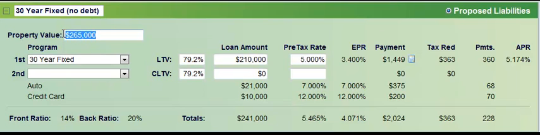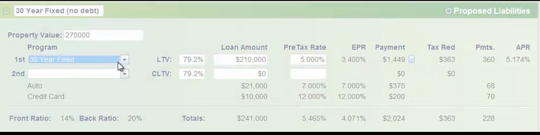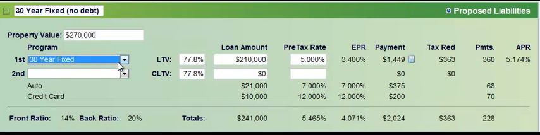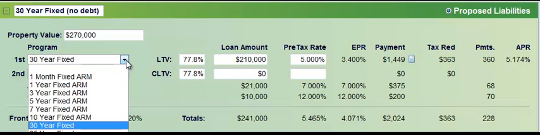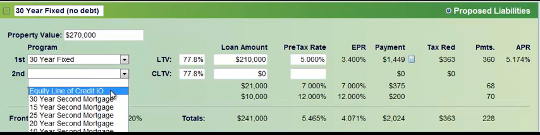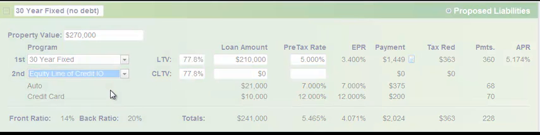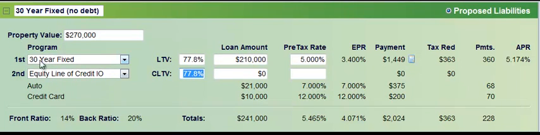The property value may come in from the prior page, but we don't know. The appraisal may come in differently. So we have the estimated value on the Manage tab, but the property value that's used for the actual proposal is going to be right here in this particular section. I can select my loan program for a first mortgage and or a second mortgage here by simply clicking this drop-down box and field. And I can see that any prior liabilities that I had that I'm going to be continuing to keep as part of my proposed liability structure, they're going to show up right here. If I click to pay those off up there next to current liabilities for this scenario, then those will disappear.